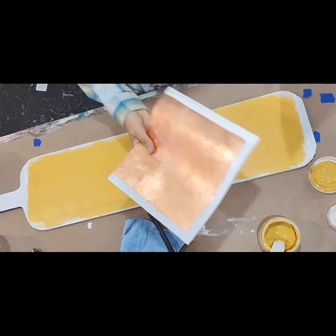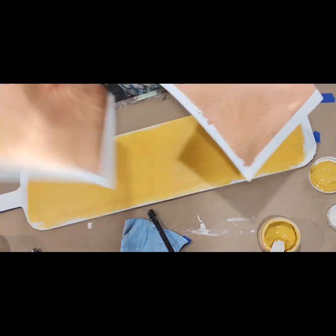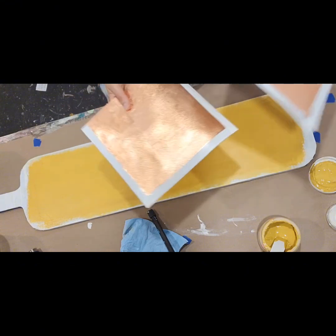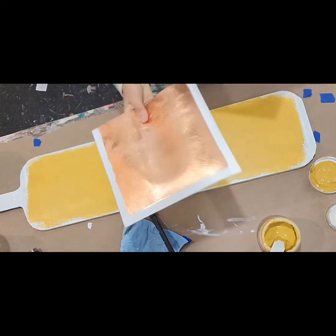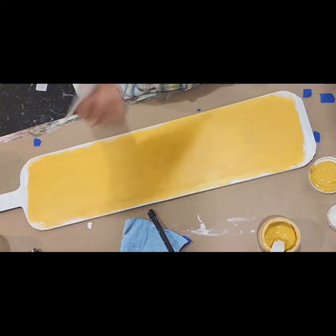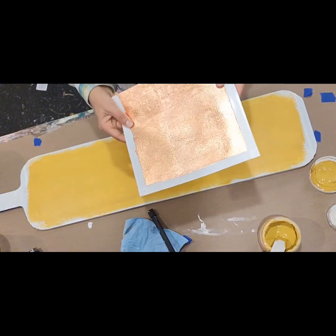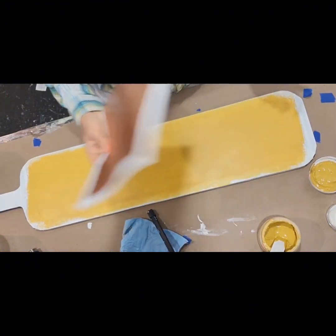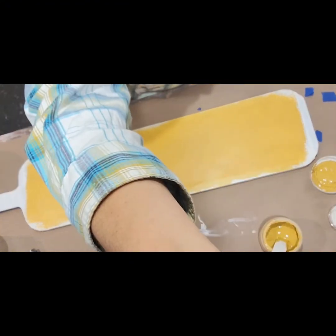Prepared a number of sample boards. I've got about 4 of these boards and I'm going to try my layering. I want a specific colorway, and that does take a little bit of tweaking. What's really cool is if they come out nice, I can actually use them as paintings. Even though the sample process does take quite a while, I might come out with 3 or 4 new paintings, which is awesome. So stay tuned for that.